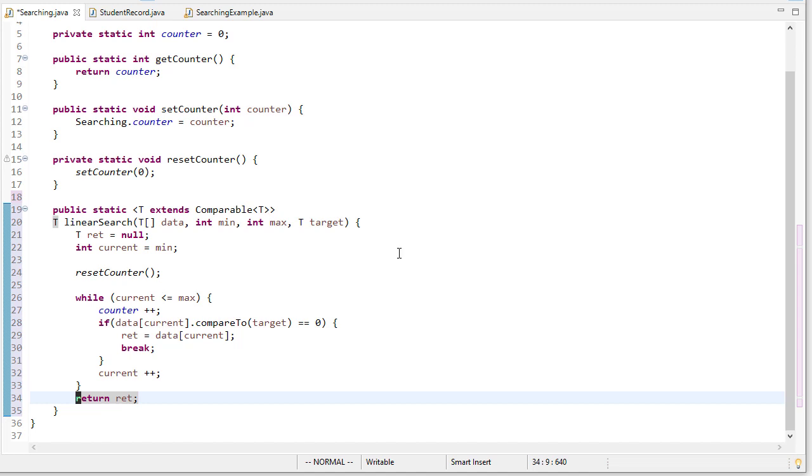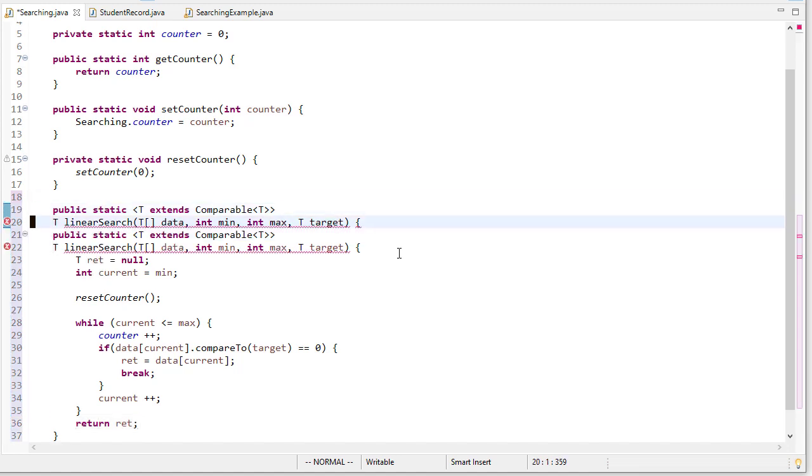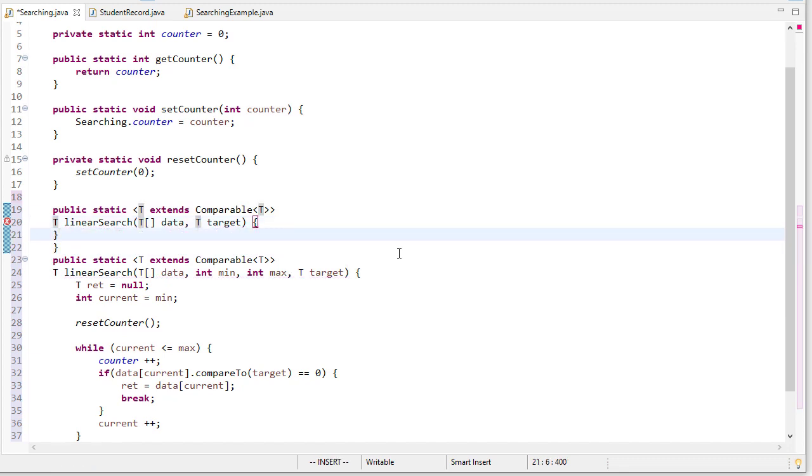Now, one other thing here that I want to change is normally somebody's not going to say, hey, find this element within these two indices, or between these two indices of the array. So I'm going to overload this method where you can pass just the array and a target.